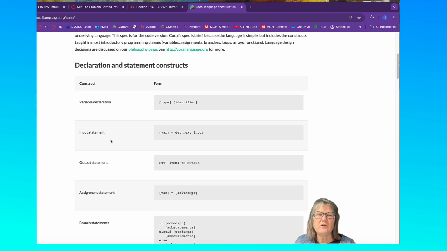So for example here, the syntax for input is get next input. What they have in square brackets here is what you're going to have in your code in terms of your individual variables, but the get next input has to be exactly like this. Just like the output statements. Put is a reserved part of it. Reserved means that you cannot change that. Item is what we put in, and then to output has to follow. So you have just used variable declarations, input statements, and assignment statements, or you have seen them in this video. If you chose to code along, then you have used them. If not, you can use this as a demo video when you go to do your labs in your zyBook.